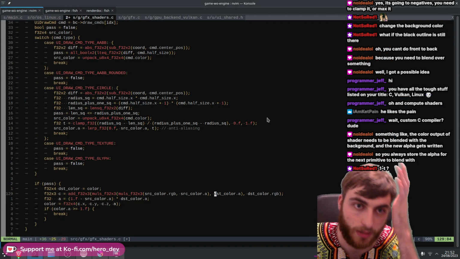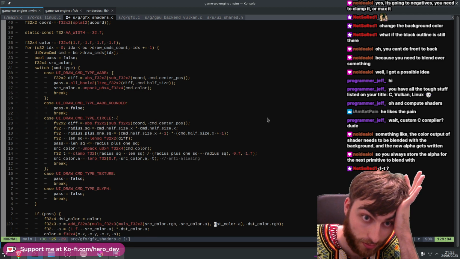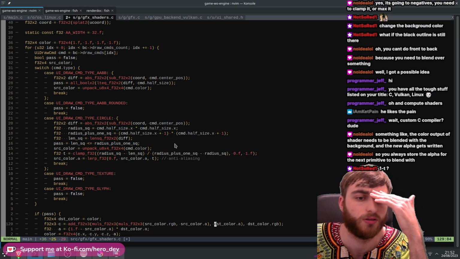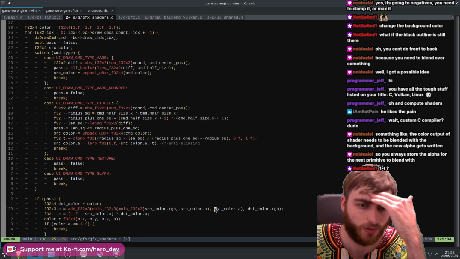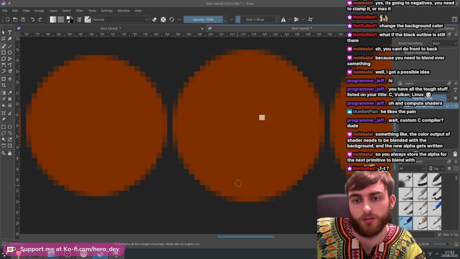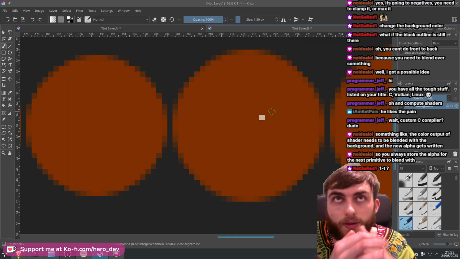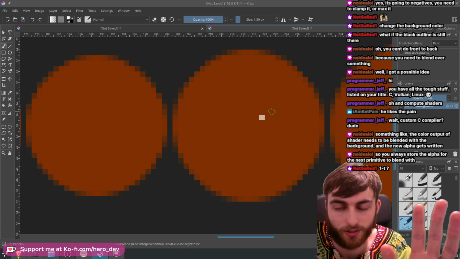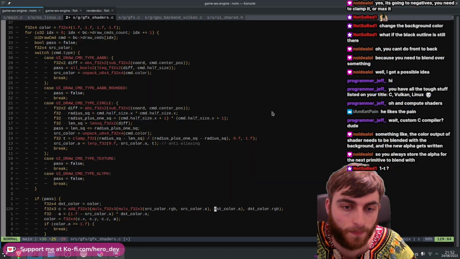So maybe it should be fully transparent. Destination colors should probably start off as transparent. I don't know, we'll see. Let's figure that one out. So the color, at least, you want to say... So you're going front to back. So imagine you've already got a white color there. Maybe let's say it's fully opaque for this test.